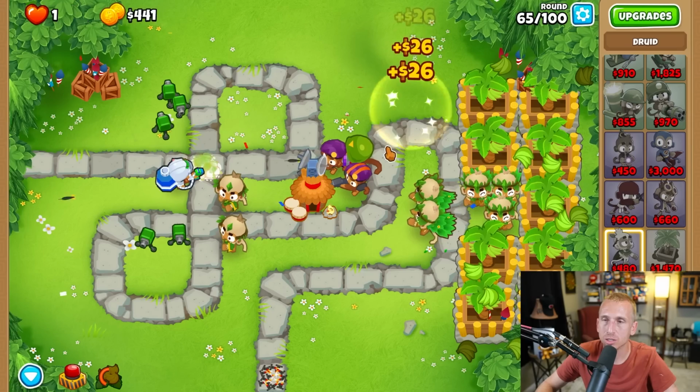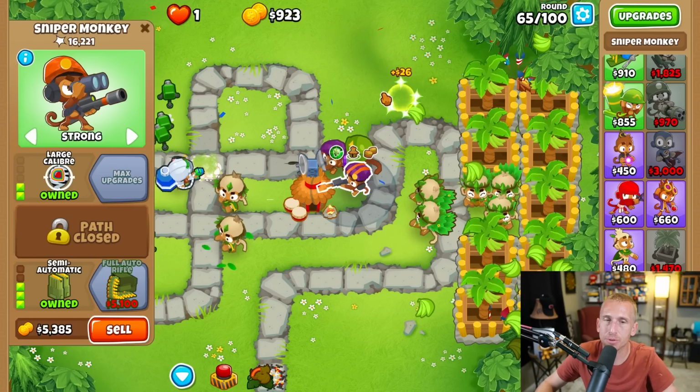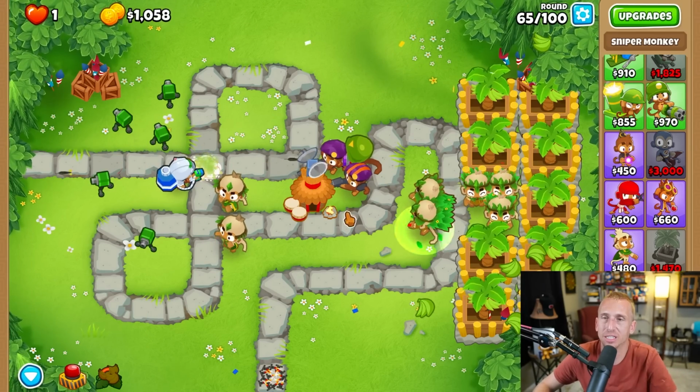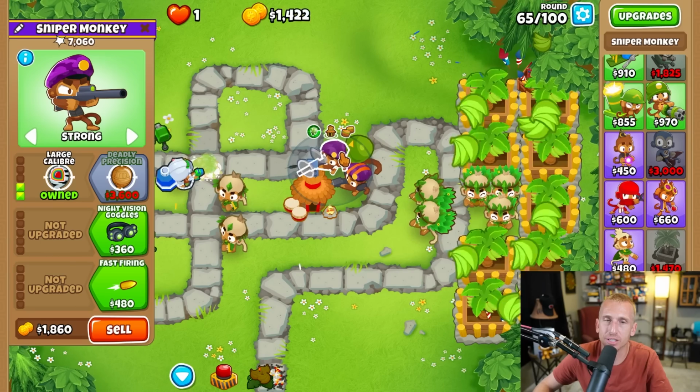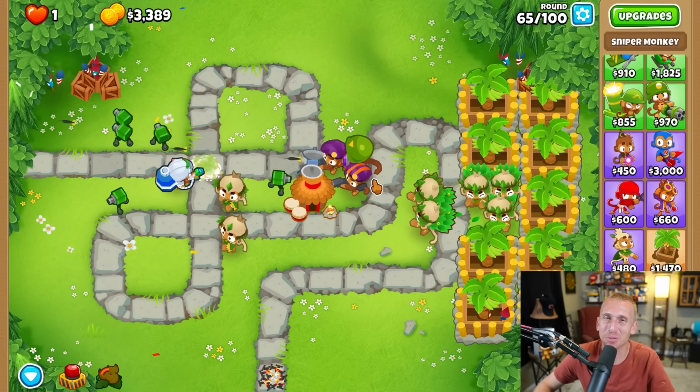Makes me feel good. So I think what we'll do now is we will save up 5,100 for this little sniper here, just to have a couple of them, like a good strong sniper. And then we have the, oh my God, this sniper sucks. He really sucks. Okay, we'll just hope that we can get this one.